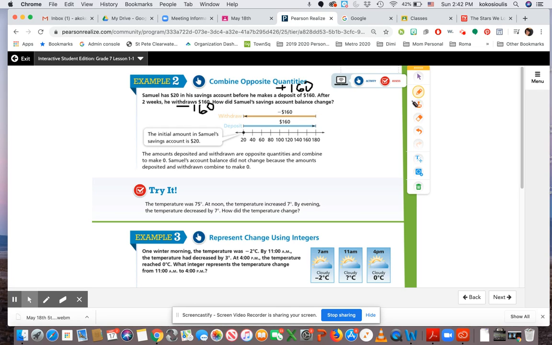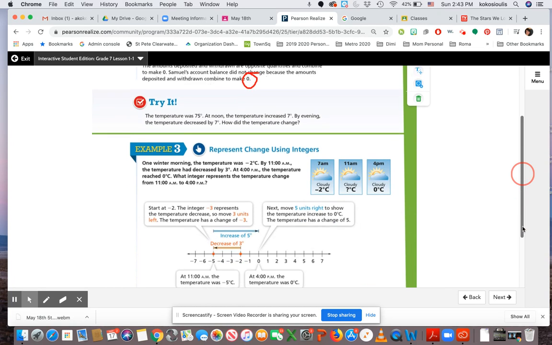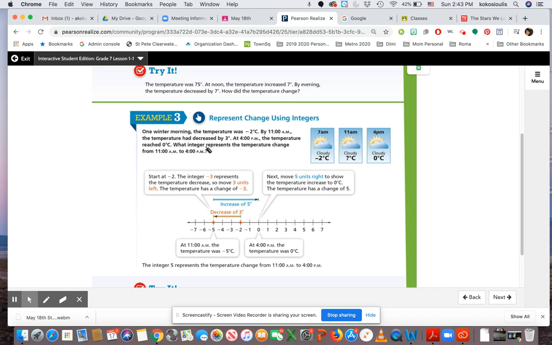Here he's adding $160. How did Samuel's savings account change? Well, remember where Sam started. Sam started at $20, right? He started right here. So first what he did is he put in 160. So guess how much money he had? Woohoo! He had 180. But then he saw a great PlayStation, and so he bought it, and he's down to $20 because he spent 160. So the change that happened was 0. He put in 160, he took out 160. Okay, so that's what we're looking at here. One more change here. Let's talk about this.